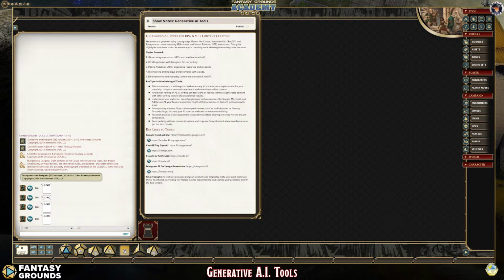I cannot state enough how important it is to provide examples. It really helps if you have an example output of the type of response that you're looking for. If you want something to look a certain way, maybe upload or provide an image if your tool allows that, and it will get an idea.